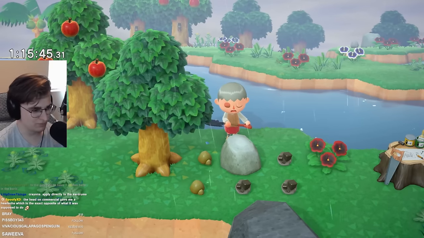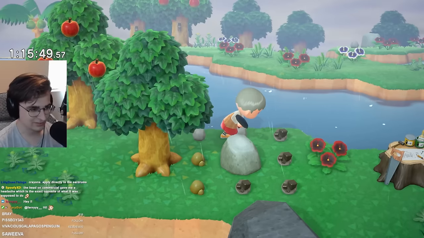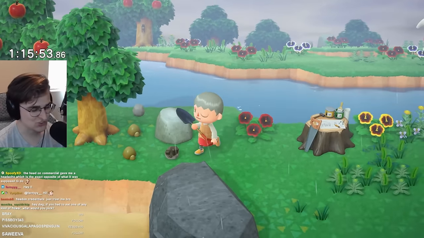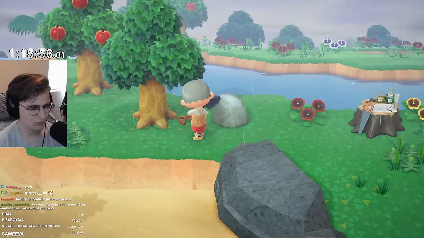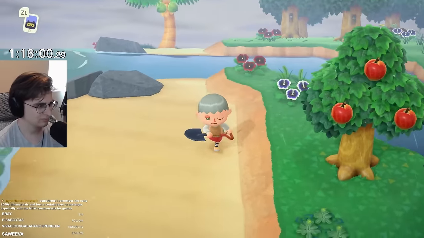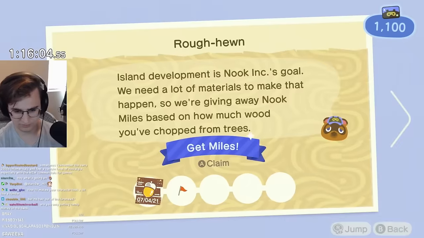Is the goal to just have 1 million bells in the bank? Yipper. Basically. Head-on credentials. Just trust me, bro. We're in the commercials. You can clearly trust us. Thanks for the hydrate.